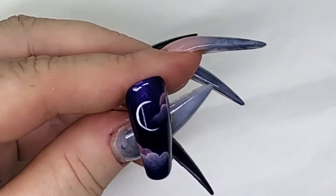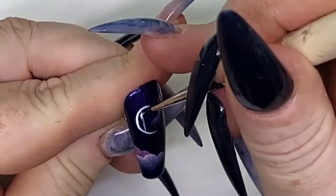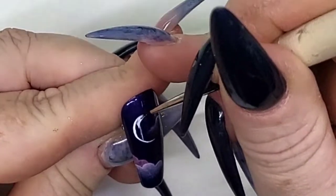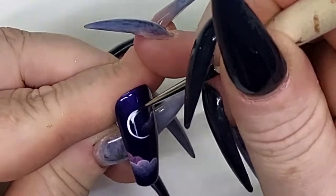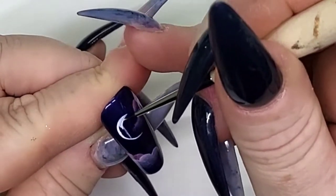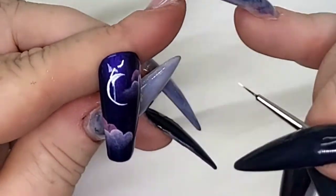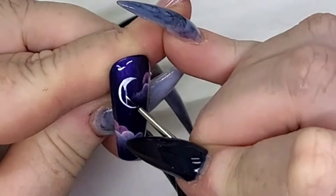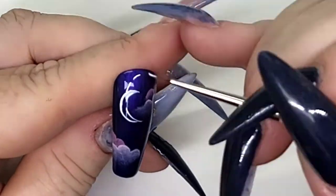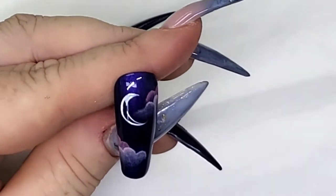Now I bet you're wondering why I've just drawn a straight line. So the answer to that question, my love, is really simple. It's going to keep us on track. It's actually a very simple shape, a crescent moon, so it's surprising how easy it is to overdraw your lines when you're trying to paint one. And before you know it, you're overcorrecting and you've got a full moon instead of a crescent. So by applying that line and using it as a guideline, it keeps me from going too far over. Do you know what I mean? So what we do is we paint the line down and then in the center of that line, we curve it around until it meets up with each point. And then we just color it in.